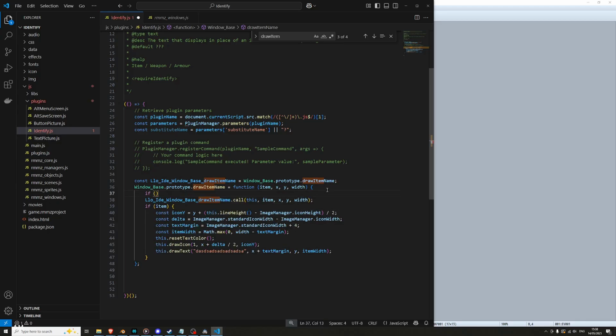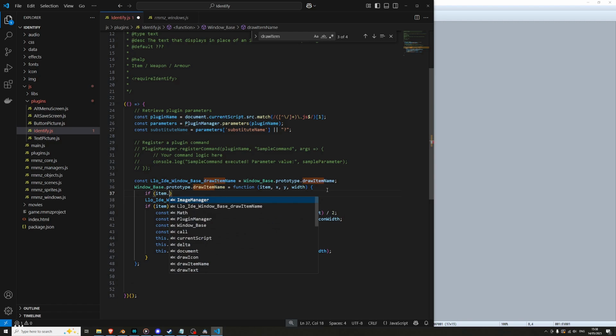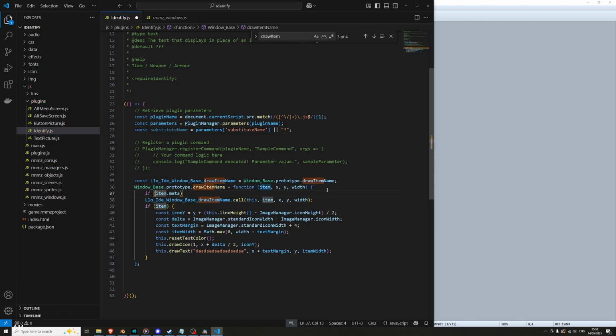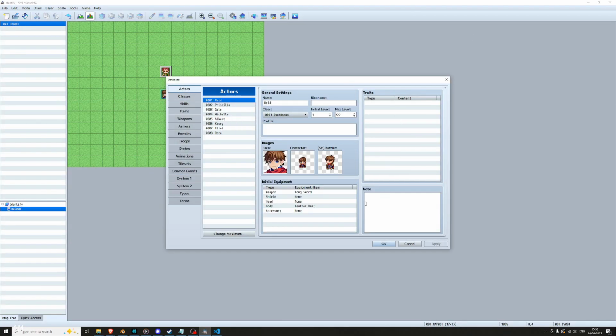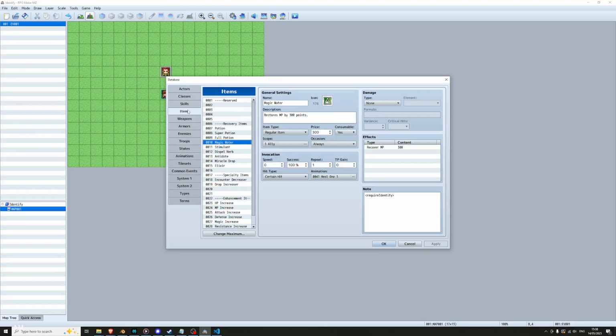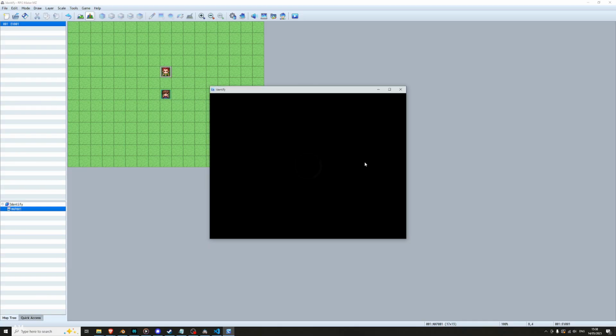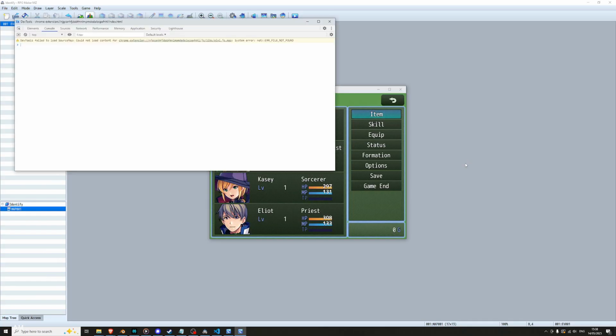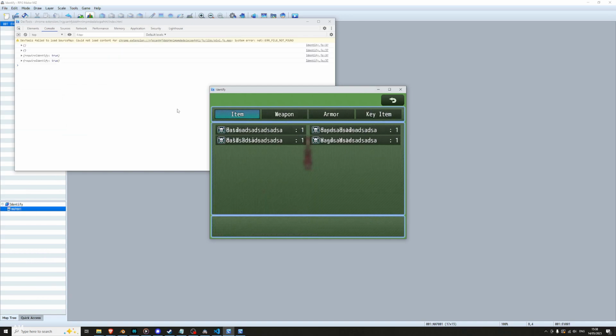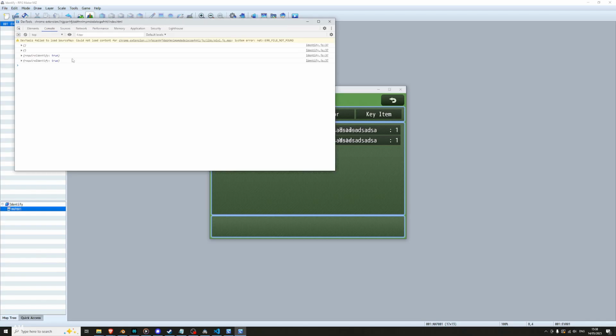we look for the metadata, which maybe we can just do item.meta. Let's console log this before we try and use it. So the meta is everything in the note tag or the note box. So we'd come up with this is true if it is there. Oh, need to get the window open. Alright, so the first two items have nothing and the second two items do have it and it says true.